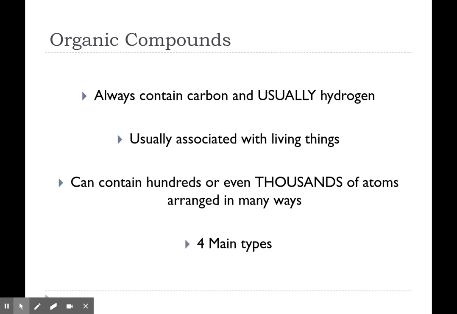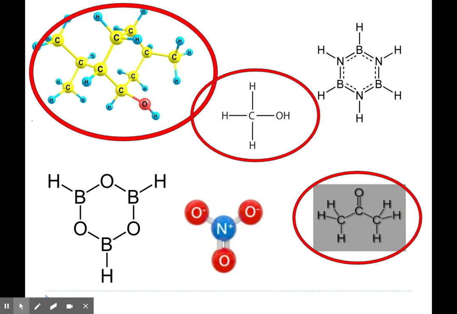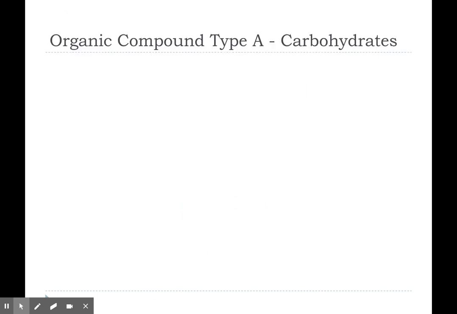There are four main organic compounds that we are going to be taking a look at, and your quiz is going to be about the four main types of organic compounds. But first, let's see if you can pick out the organic compounds. Remember that you are looking for compounds that have the element carbon. These are the ones that contain the element carbon, and these three that are circled are organic compounds. The three that are not circled are not organic compounds because they don't have carbon.